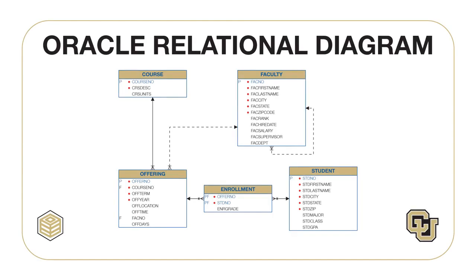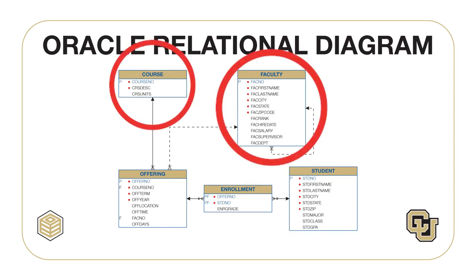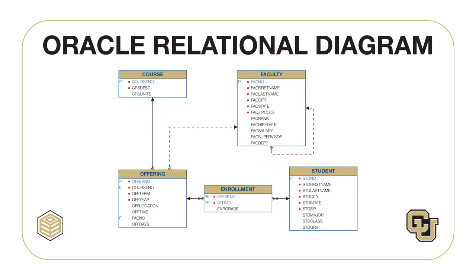A database diagram is an important tool for understanding relationships and identifying integrity rules. This Oracle database diagram shows the tables and relationships of the university database. In previous examples, you have seen the student, offering, and enrollment tables. This diagram adds 2 new tables, course and faculty, denoting courses in the university catalog and faculty who teach at the university. To help you understand this diagram, I will talk about the meaning of the notation.